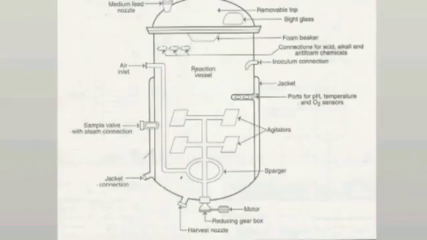This is a diagrammatic representation of a typical bioreactor, and you can see this is a cylindrical vessel with a domed top and bottom, and the reaction vessel is surrounded by a jacket which is provided with a sparger at the bottom through which air can be introduced, and the agitator shaft is connected to a motor at the bottom. The reaction vessel has side ports for pH, temperature and dissolved oxygen sensors, and above the liquid level the reaction vessel connections for acid, alkali, antifoam, chemicals and inoculums are located.